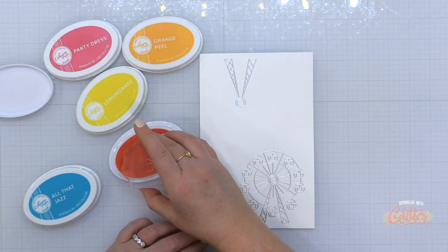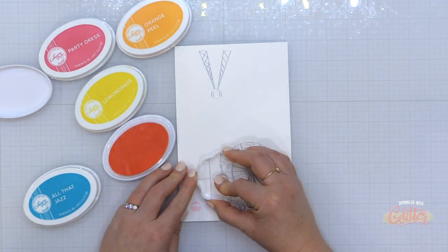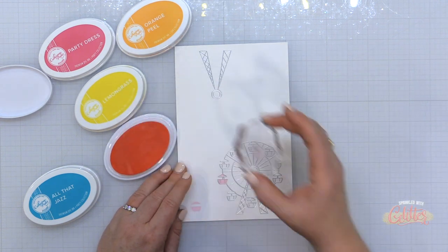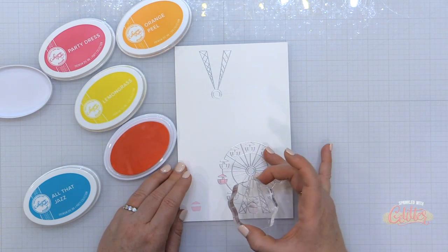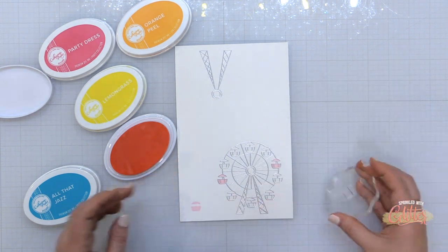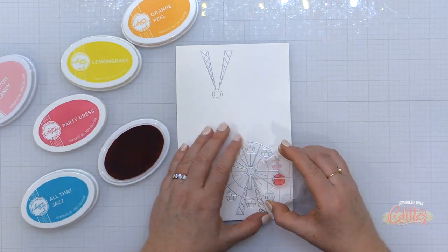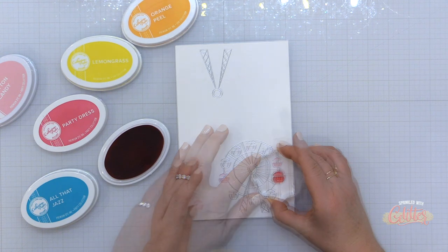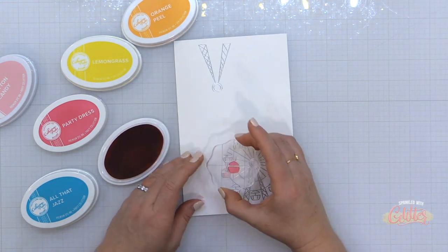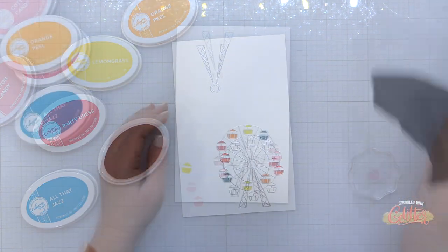Now I'm starting out with the cotton candy ink, and there are 10 cars or 10 trolleys on this little Ferris wheel. So I'm going to stamp the first one with cotton candy ink. You can see it's an adorable pink that is in the same family on the Catherine Pooler color wheel as the party dress. Party dress is definitely a more saturated pink, and I'm stamping the next little trolley on this Ferris wheel in that party dress. And I'm using a rainbow, not a true rainbow, but a rainbow idea here.